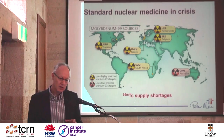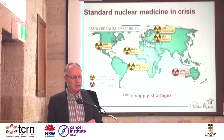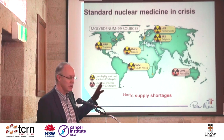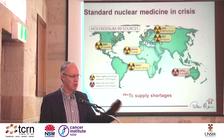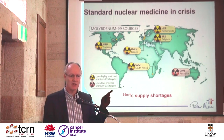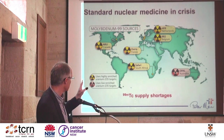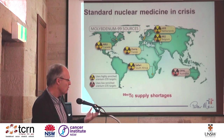Getting to the issue of the cost differential: PET is expensive — you need cyclotrons, cameras, and all these new tracers. But if we really looked at the cost of producing SPECT isotopes, we'd be horrified. They're all subsidised by a huge amount of taxpayer investment in nuclear facilities around the world. No corporate industry could afford to put in reactors, and they're shutting down one by one as governments withdraw from the nuclear industry. We've had a period of crisis in nuclear medicine with the supply of technetium. When reactors went down for maintenance, people couldn't do regular bone scans. It's an incredibly expensive, taxpayer-supported industry.